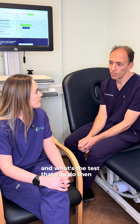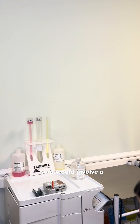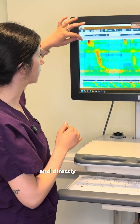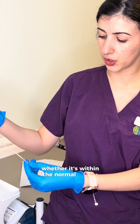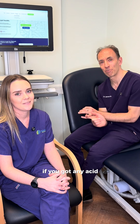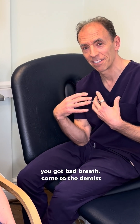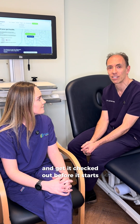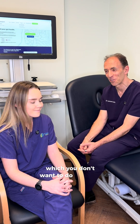And what's the test that you do to find that? That would be the esophageal physiology testing, involving a 24-hour pH study with a very small tube passed through the nose directly into the stomach. With this test we can see how far up the reflux comes and whether it's within the normal ranges. So if you're feeling any bloating, acid reflux, sensitive teeth, or bad breath, come to the dentist and then come and see the Functional Gut Clinic — get it checked out before it starts to cause problems, like dissolving your teeth and your bowel.